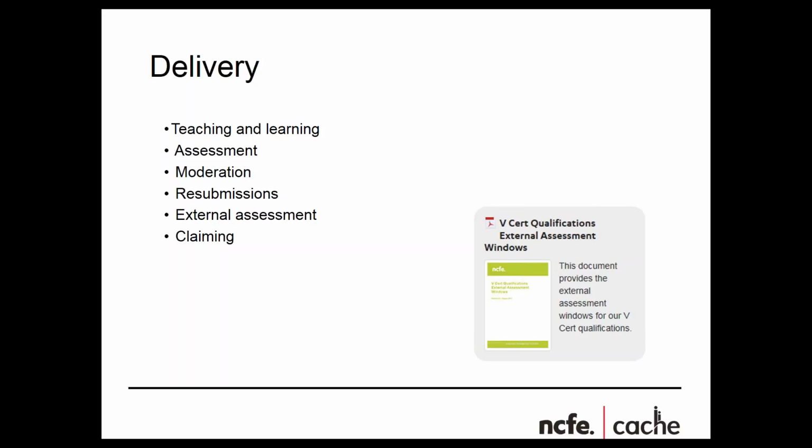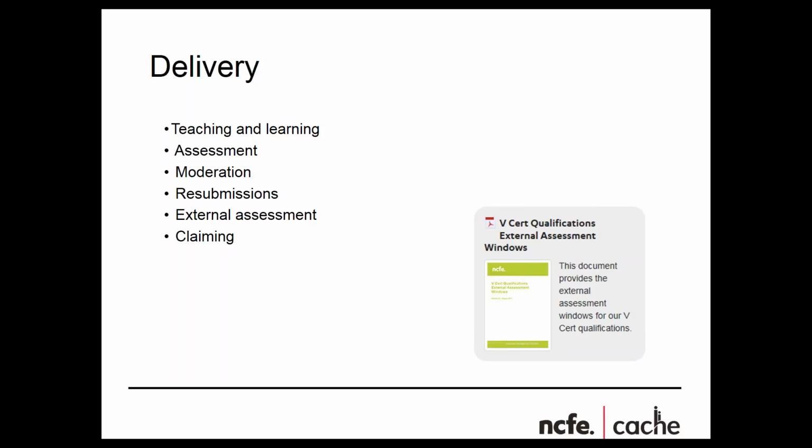Each unit gives you the information on guided learning hours, your learning outcome, and your assessment criteria for each unit. There's also information in the range that exemplifies some of the terms in the assessment criteria. So when you're looking through the qual spec and you see a word in bold in the AC, look at the range and you'll find additional information in there that will help you deliver that assessment criteria. So you plan your delivery, you go through the qualification, and then you assess the learners.